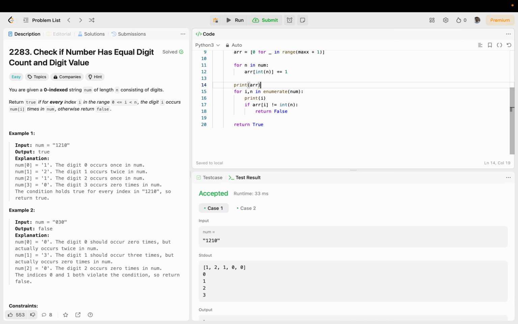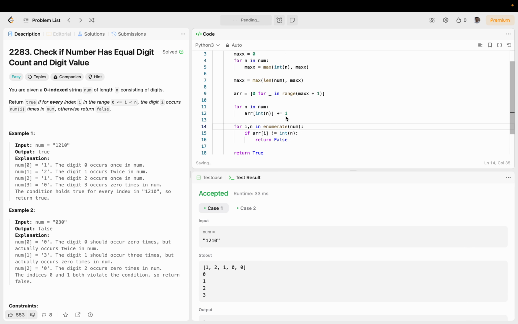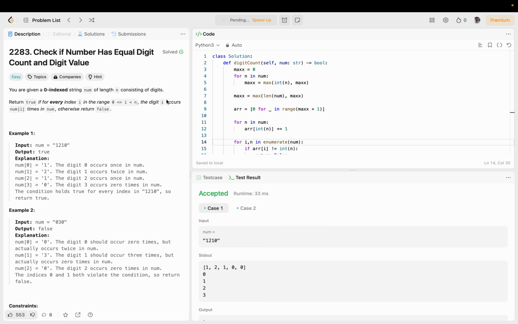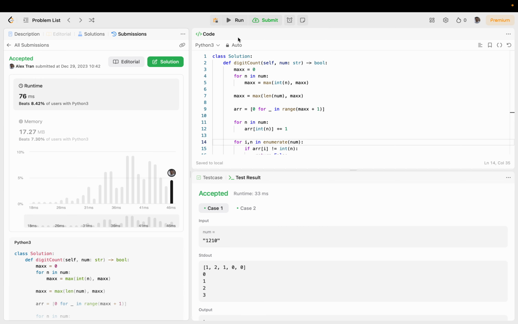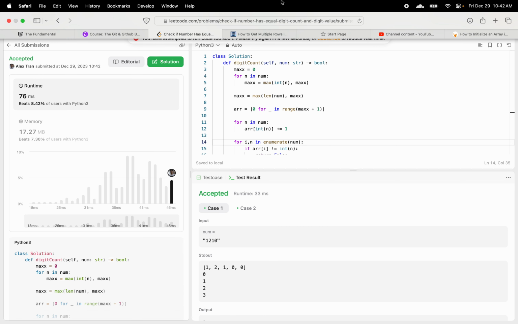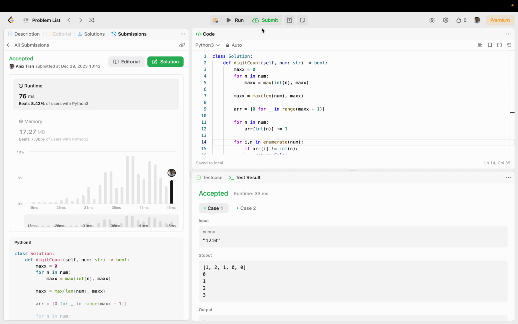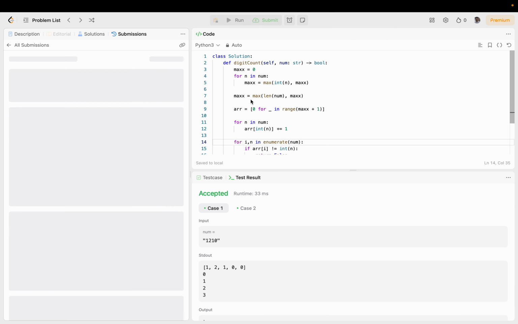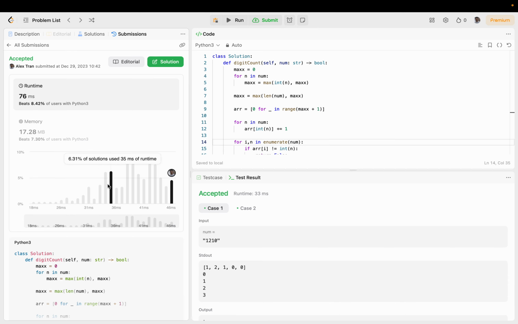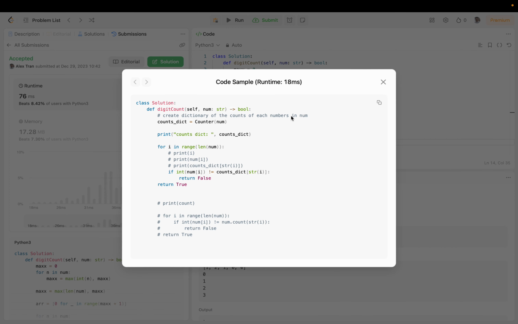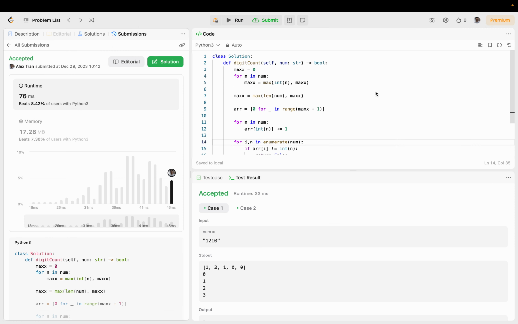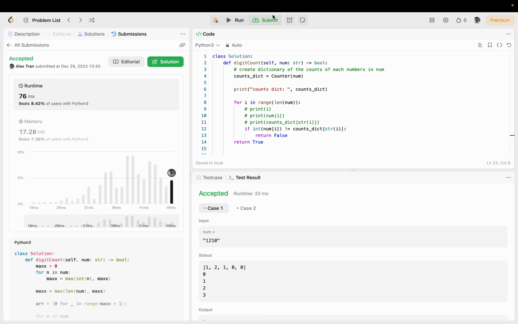Oh my lord. Submit. Ah, it's still damn slow. Oh, that's hilarious. When you try to be so efficient, you just end up being slower. Alright, it's consistently slower. Let's see if this is just a fluke or is it my machine.